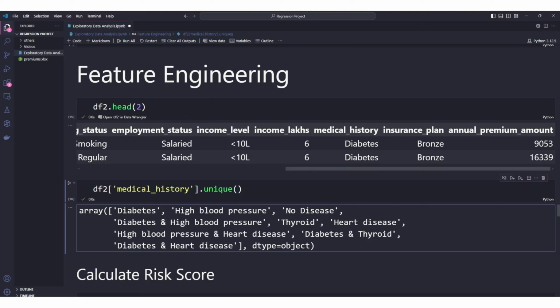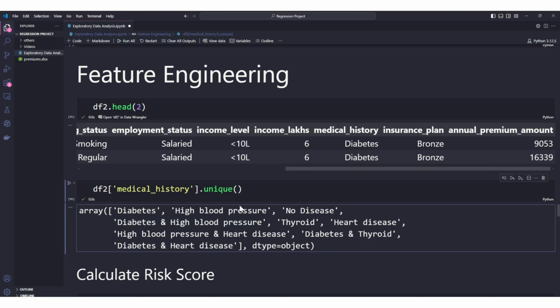If the customer has only diabetes, then suppose the risk score will be 6. But if they have both diabetes and high blood pressure, then the score will increase to 10 or 12, something like that.